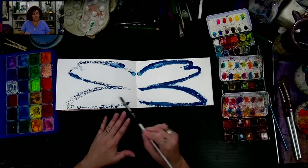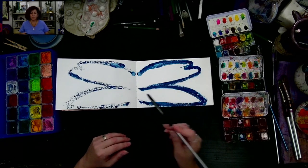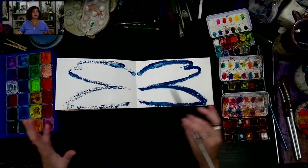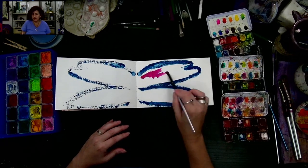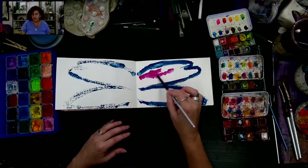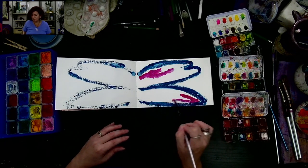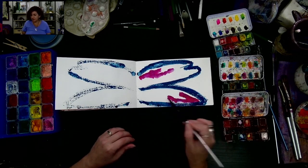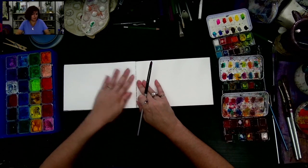I like how that ended up, and that's how I'm going to keep it. My original idea was that I would just paint however I wanted on each side without smushing, but now I think I'm going to play around with some more smushing and see how that goes. I love just bringing color wherever I feel it — not thinking, just letting my brush move. I'm going to press that over again.